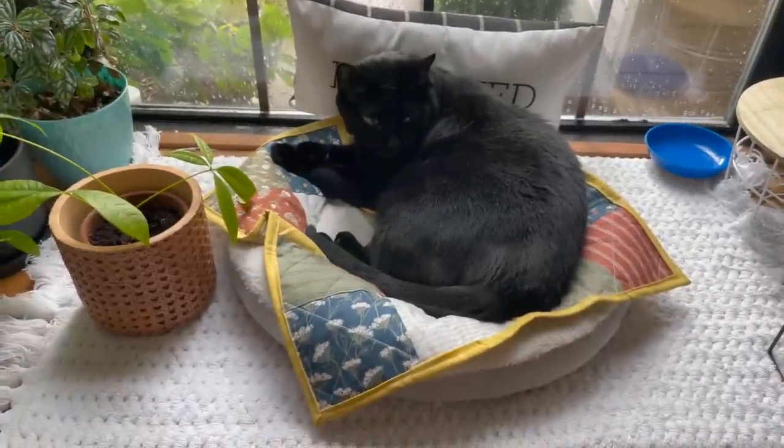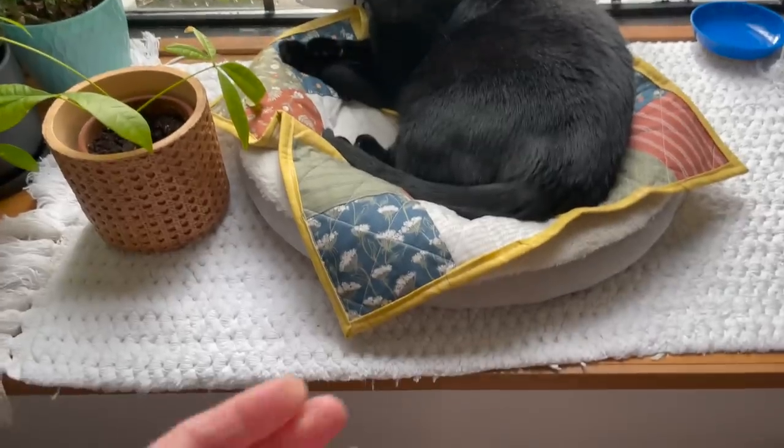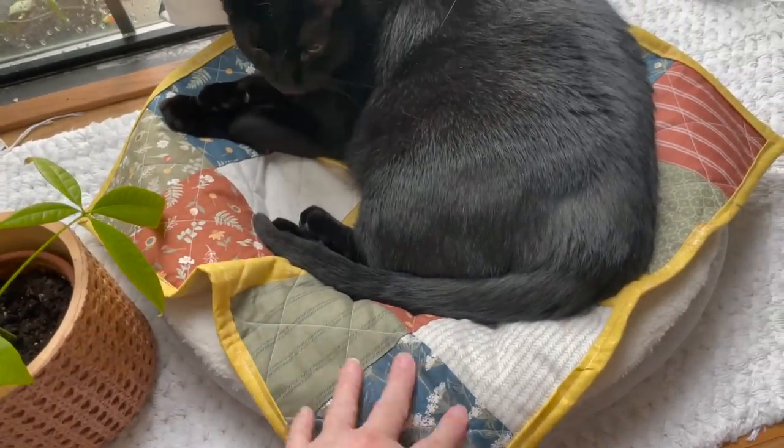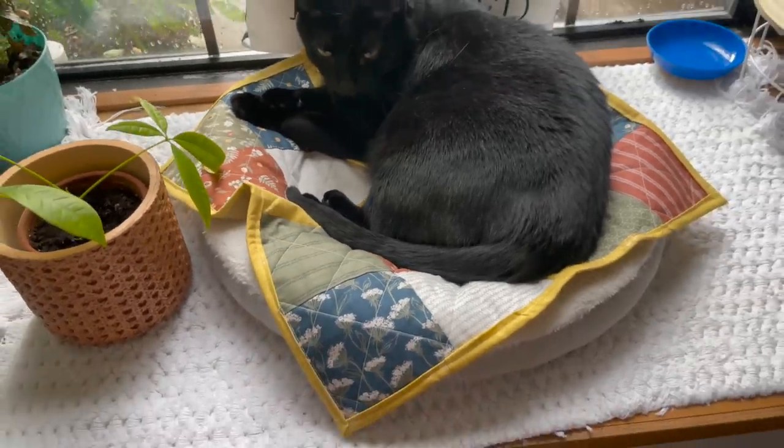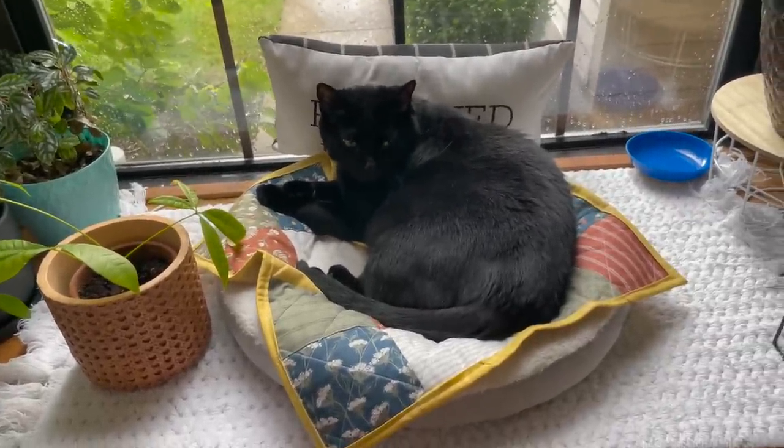That is everything I've been currently working on. I need to put this floss away — I like to keep my over-dyed flosses in floss-away bags so they stay dust-free. I'll get everything upstairs and put away, and tonight I'll work on my temperature chart to get it up to date. I hope you enjoy and I'll talk with you guys later. I was going to show you Wellington sleeping on their new quilt, but it's Alex now. This is their little quilt — the other one I made. I like it because I can wash it once a week and get the cat fur off, which keeps things fresh.